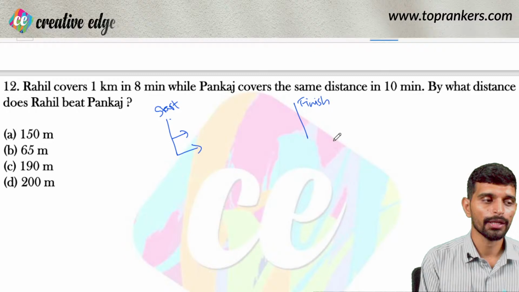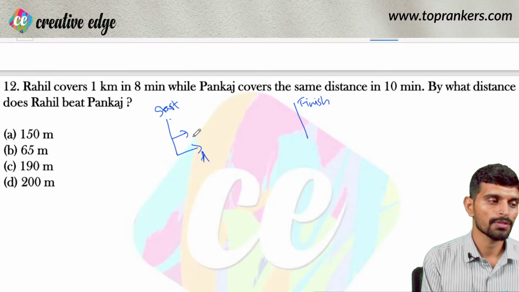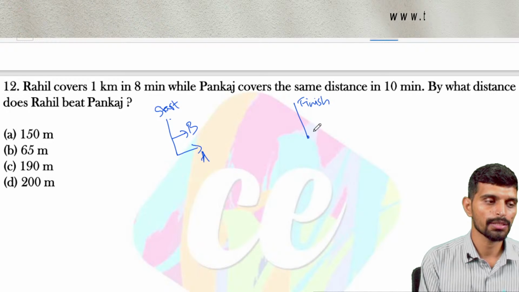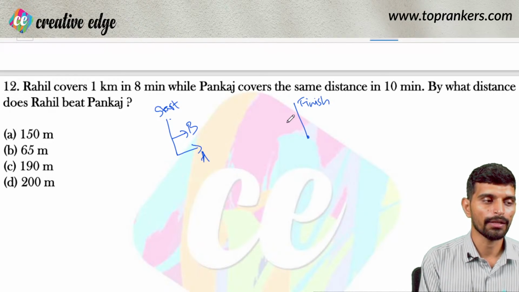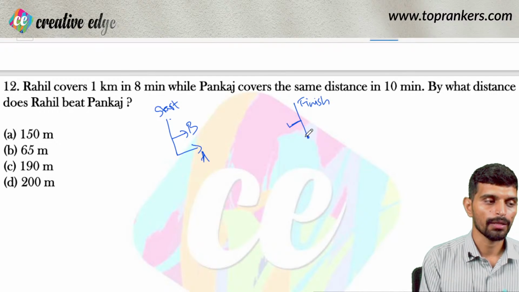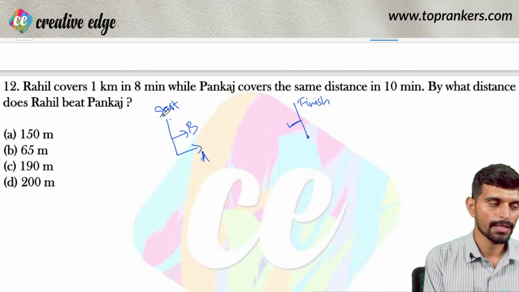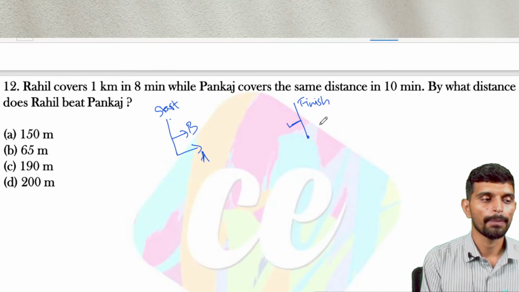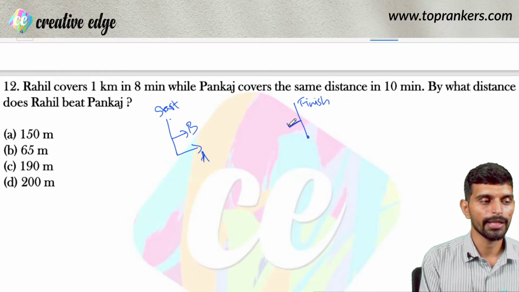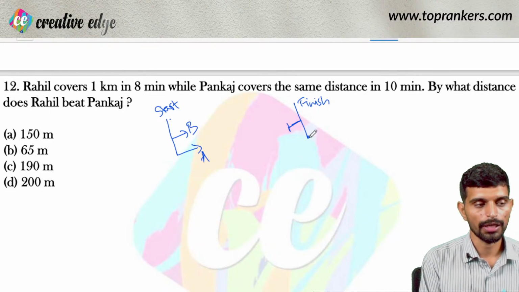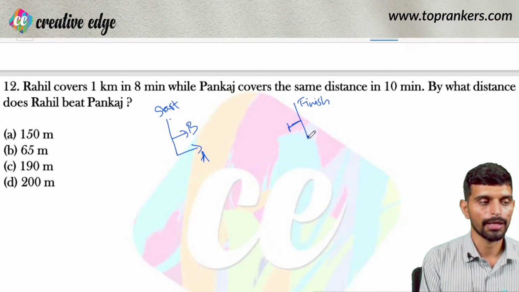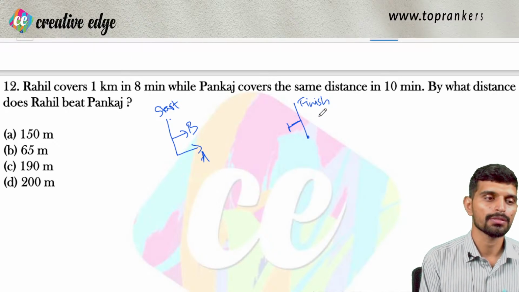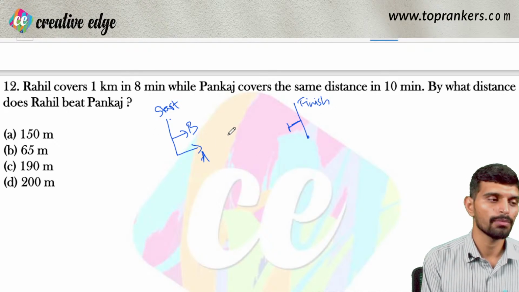So how do we calculate time? So let's say A is faster than B. So as soon as A reaches the finish line, after that the remaining time taken by B to reach the finish line is the time by which A beats B, right? Or the other possibility, as asked in this question, is distance. So the remaining distance that the slower runner covers after the faster runner has reached the finish line is the distance by which the faster runner will beat the slower runner.